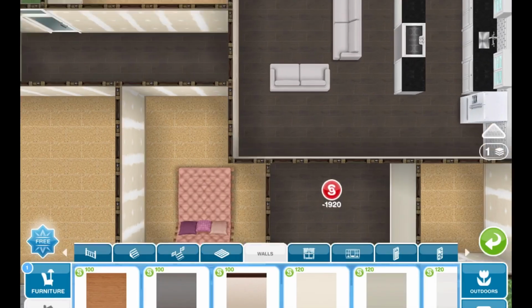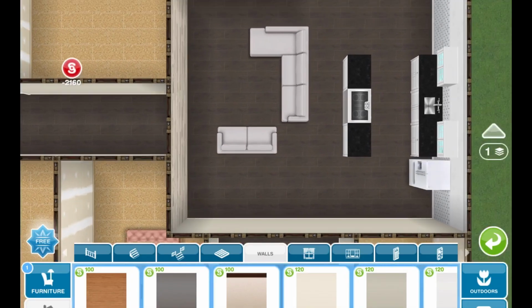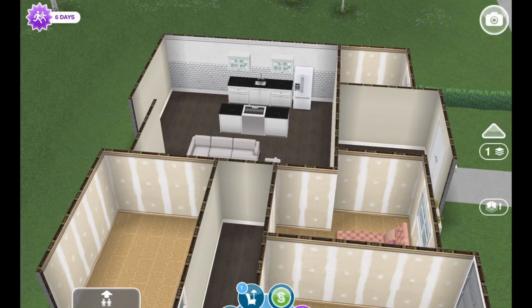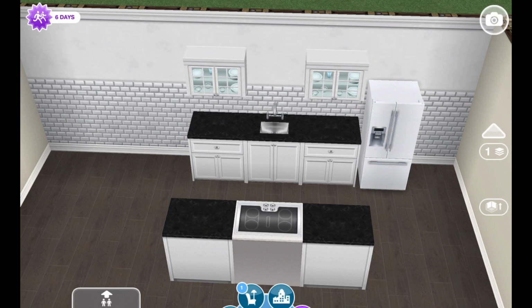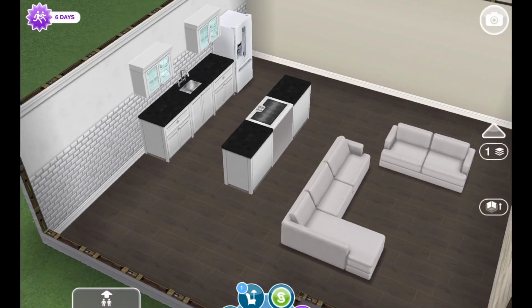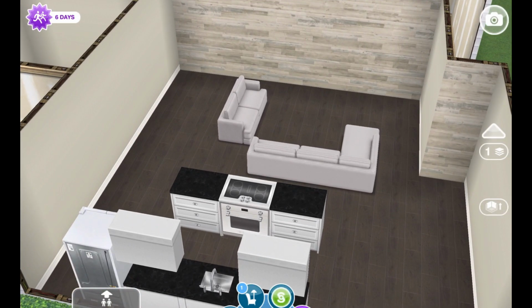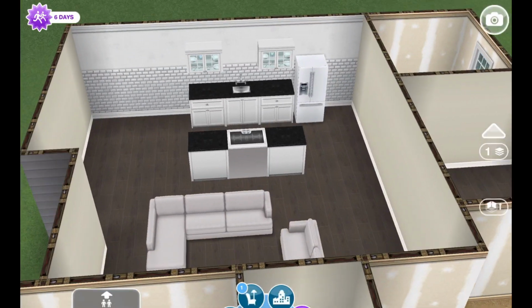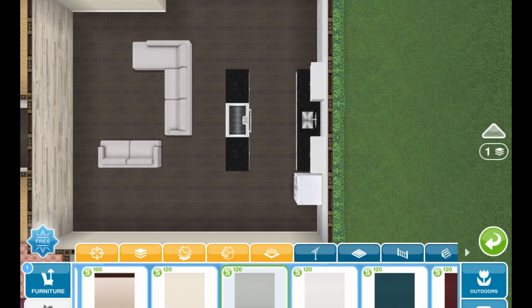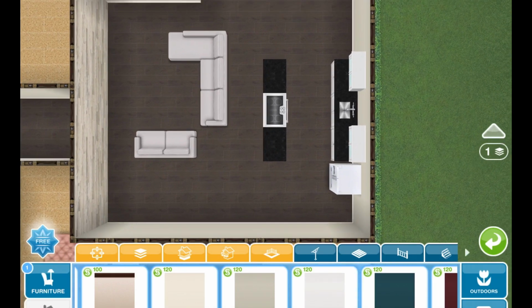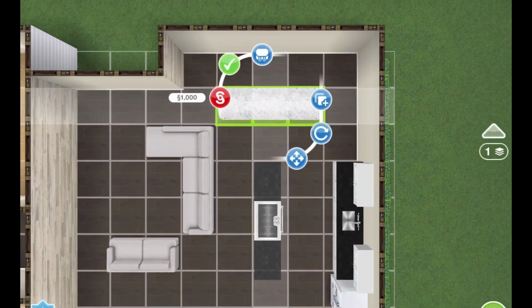So yeah, and then I added some simple paint to the other hallways, or the rooms that I knew were going to be hallways. And then I went back to look at it from the regular view, and I decided that I didn't like the way that wall looked, so I changed it and made it a plain paint wall.